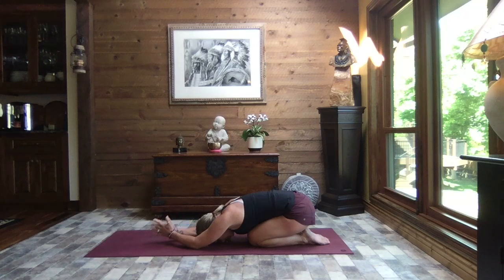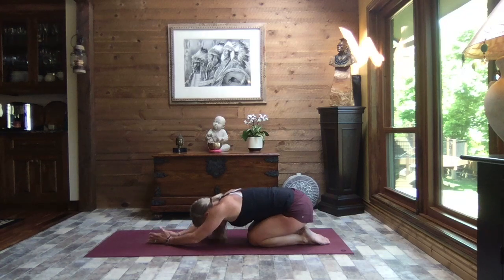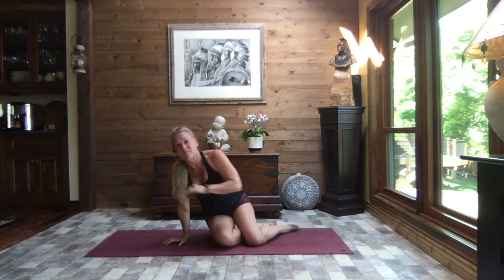As you're ready, extend those arms. Let's go ahead and walk those hands up. Come over onto a hip. Let's sit in easy pose. Resting the hands comfortably. Take a big breath in. Press the chest forward. Arch your back. Gaze to the sky. Exhale.